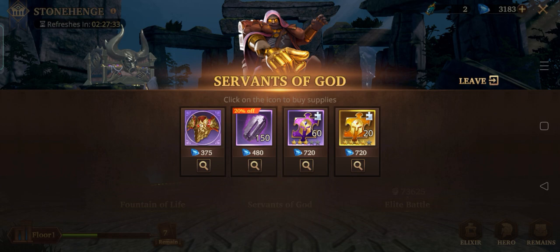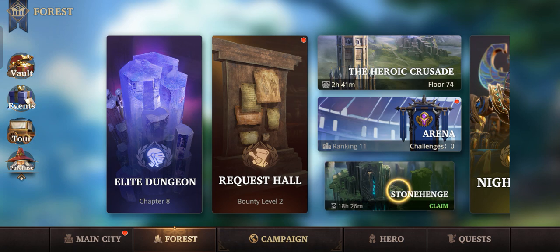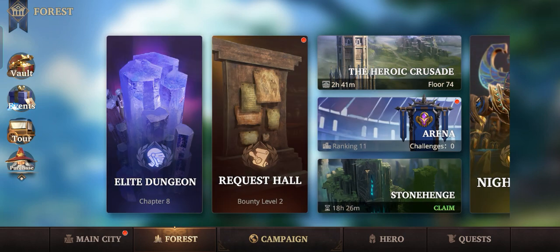And that 20 shards for 720 is very expensive and it's not worth it. I would suggest you just save your gems, and once you have enough for 10 summons, then do 10 summons. Don't buy this relic fragment, okay? The ore here is the only thing that you can buy from this servant of God, but avoid everything else as much as possible. I'm talking about this Stonehenge here on the lower middle part. I've completed it already, but that's where you can find the servants of God.